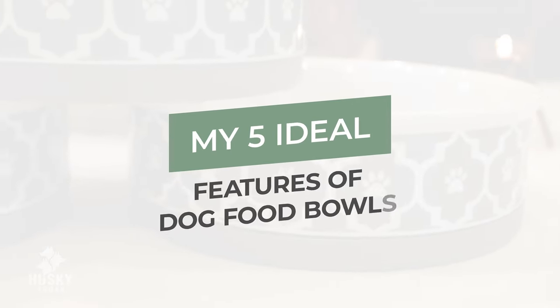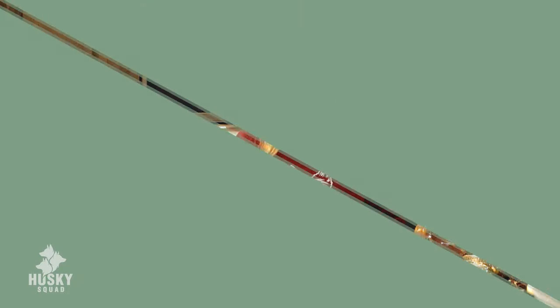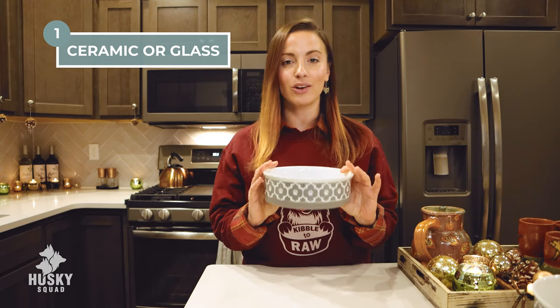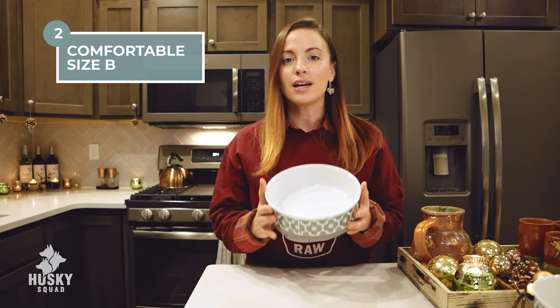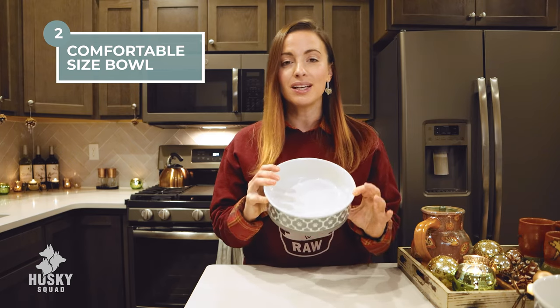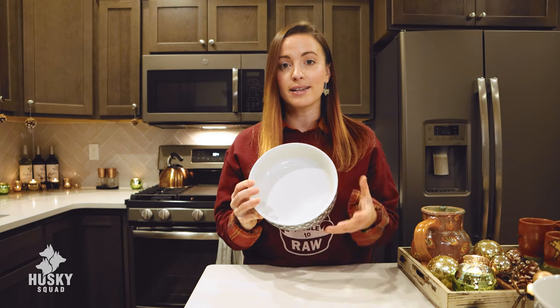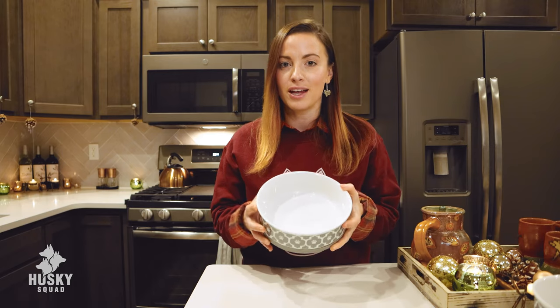So here are the five features I was looking for when I was scouring for a bowl all over the internet. Number one, ceramic or glass. That was going to be the only material I wanted for a dog food bowl, and this one is 100% ceramic. Number two, I wanted a nice size bowl that has some decent depth in it, and this one fit the bill. This company has various sizes, so if you have a very small dog, you can definitely opt for the smaller size, but I generally like feeding in bigger bowls. It's just a lot more comfortable for your dog than having everything stuffed in a tiny corner.